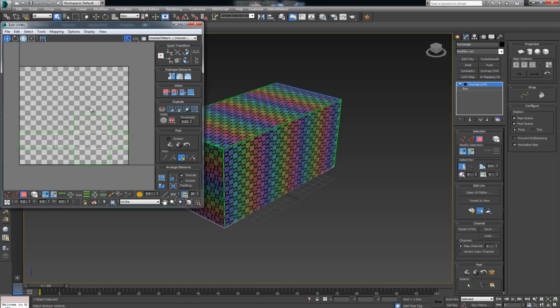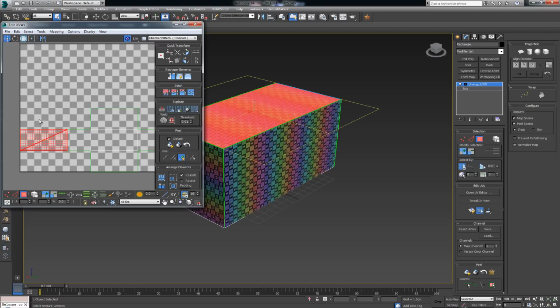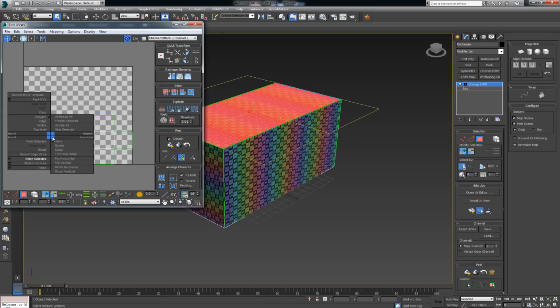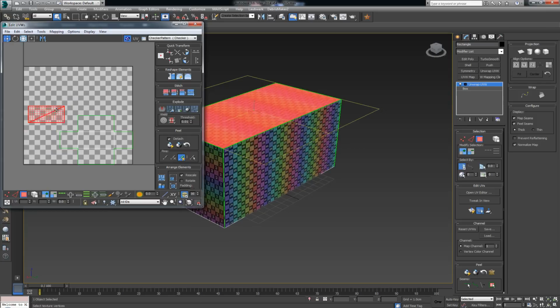texture space. So if we take a look at it here, this side is way too long and it's taking way too much space. So what we can do here is I can select this piece over here, and now instead of having it come across on this side, I can either try and break it off by clicking the button here under explode. The first one says break, or I can right click and break. So once I have this broken off, I can move it across to anywhere I want.